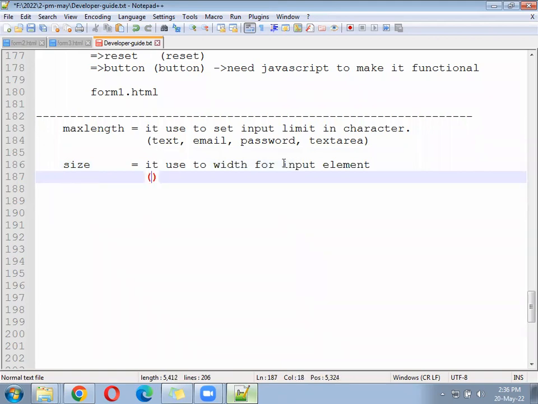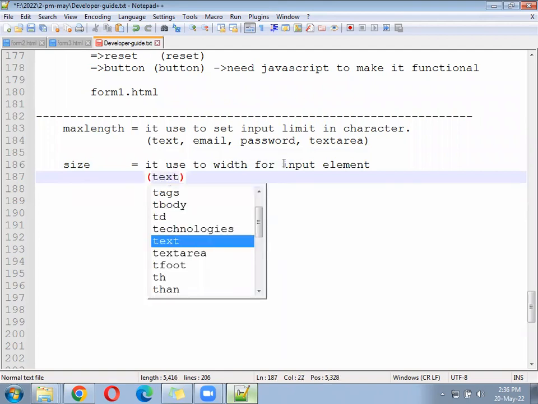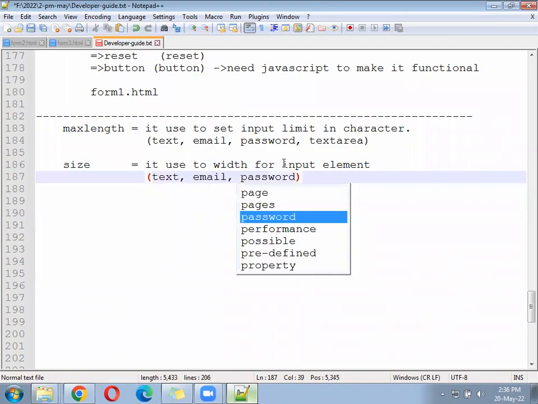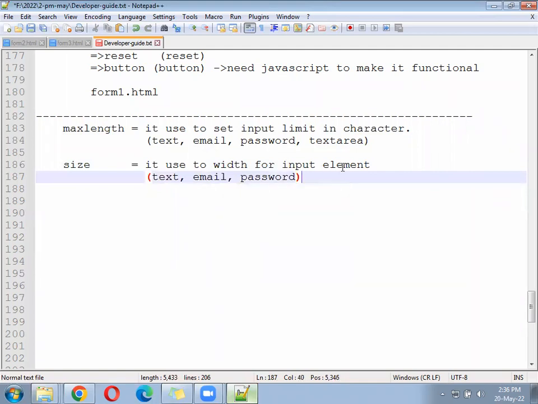It is applicable for text again, applicable for email, applicable for password. In text area something else we have to use. These three places we can use the size property.